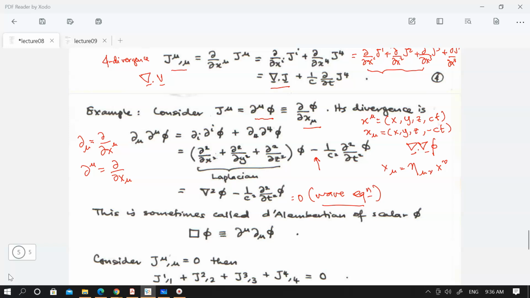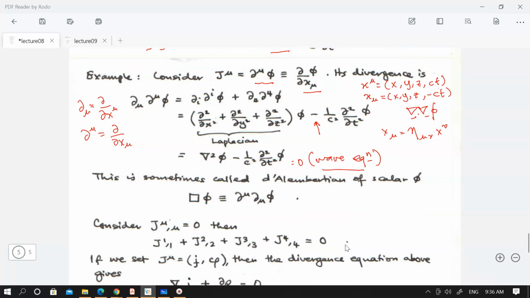So as you can see now, I can think of this as describing, for example, the plane wave of an electromagnetic wave. We also introduced the idea of the D'Alembertian. The D'Alembertian is given by this symbol, which we call just a square, which corresponds to taking the derivative contracted in this sense, partial mu, partial mu.